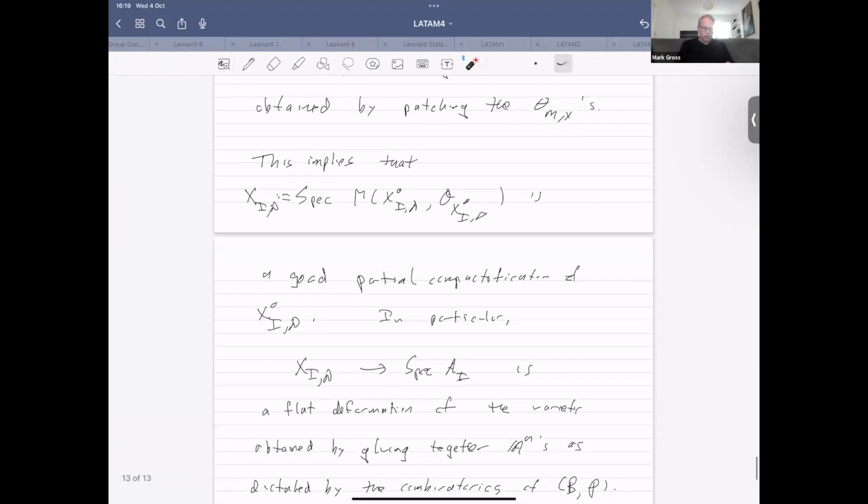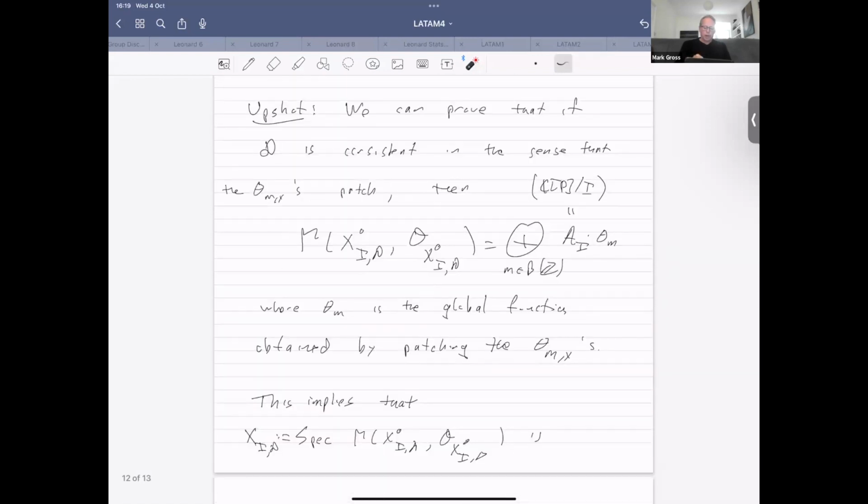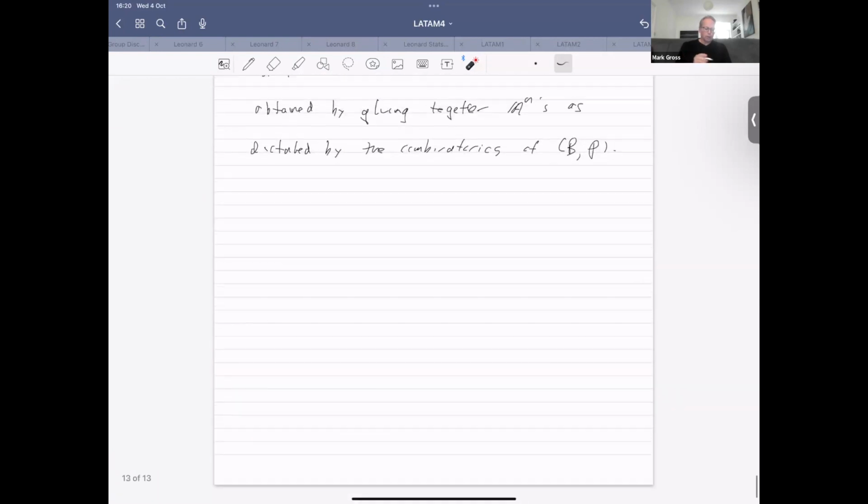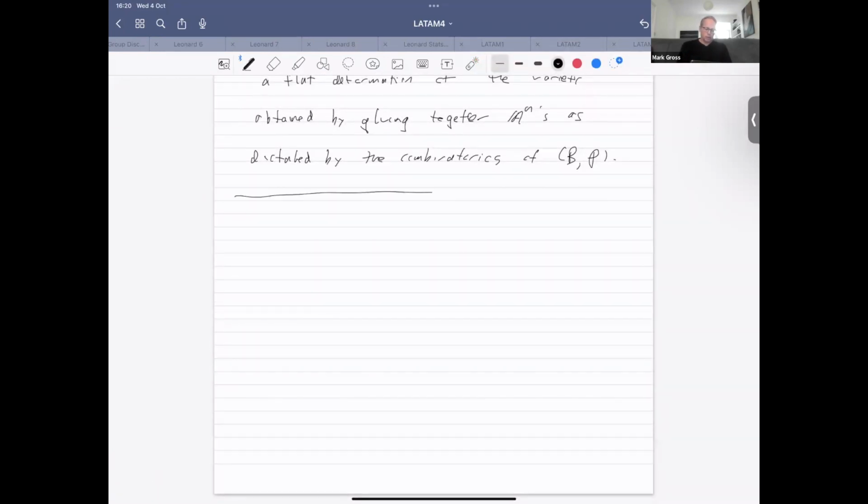Okay, so as I said, if we have a consistent scattering diagram, we get this description of the ring, and then we want to build X_ID as Spec of this ring. So what I want to do now is abstract away a lot of this construction and ask, what does the product rule on this look like? It turns out it's actually something somewhat easier to get a handle on. So what is the product rule?